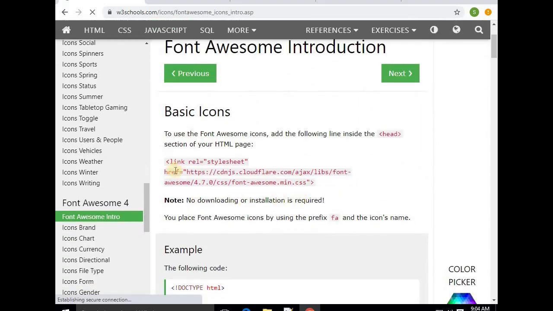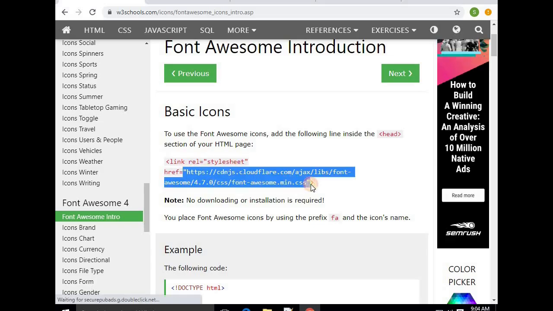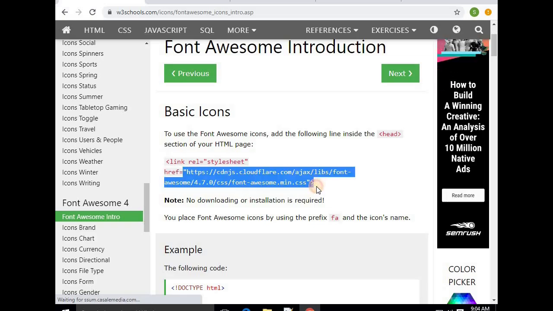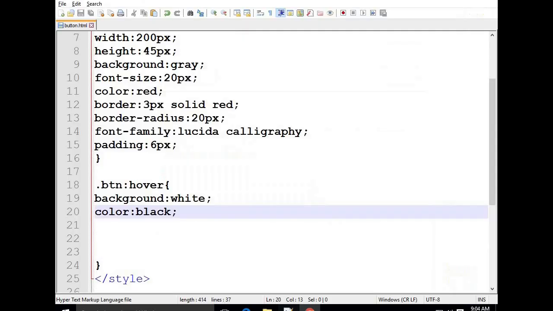W3 School. Okay, so this is the link. See, link rel style sheet, and this is the link that we have to put if I want to embed that particular downloadable icon just inside our download button. Okay, so what I'm going to do, let me select it here, copy and paste it.